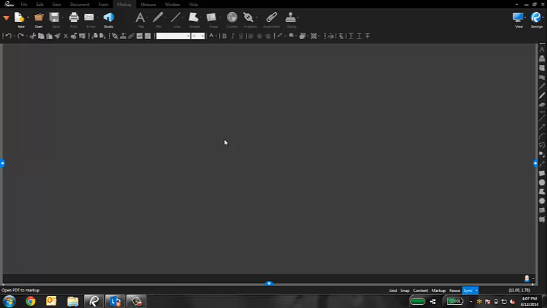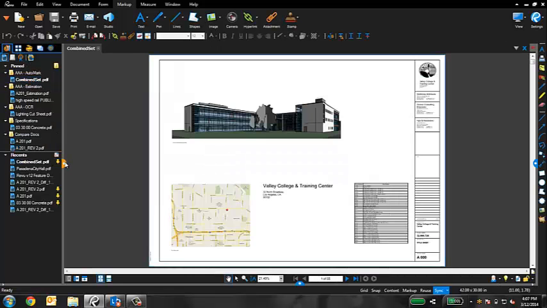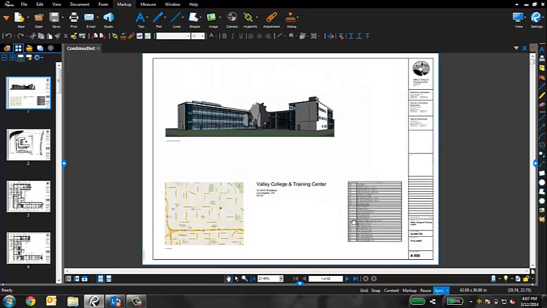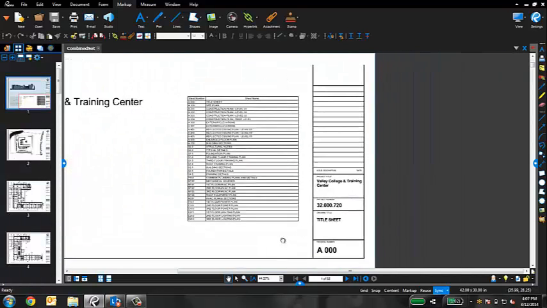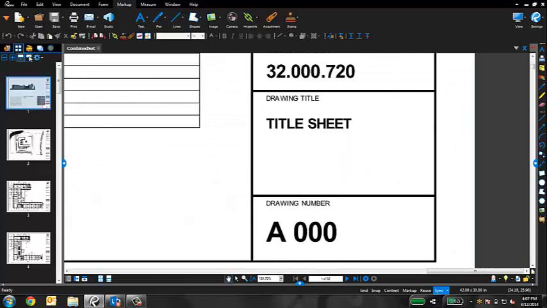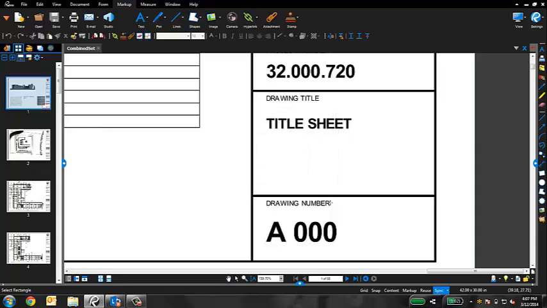And let's talk about AutoMark 2.0 a little bit. AutoMark 2.0 is a great way to label your documents based on a particular title or name in the drawing set. So right here, as you can see in the thumbnails tab, my sheets are labeled 1, 2, 3, 4, 5, going all the way down to random titles. So what I'm going to do now is use this drawing number to give my sheets new file names. So I'm going to go ahead and press Page Region, click Select. I'm going to select this whole area right there.